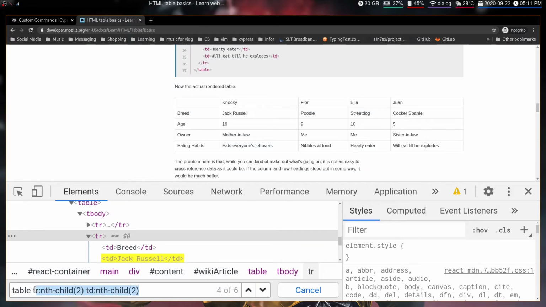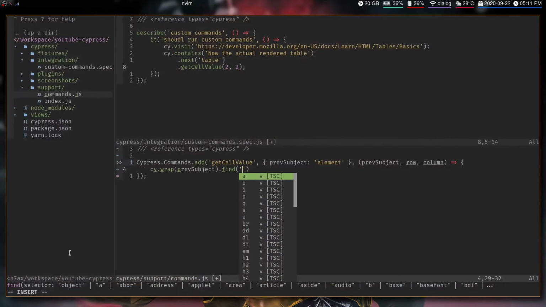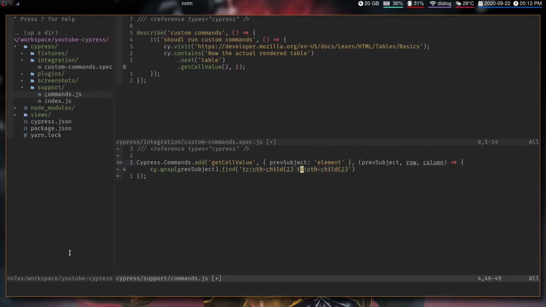So let's use this one, because we are performing the find command against this table. We don't have to include this one, so I'll copy this only. Now the important thing here is to replace these two numbers with row and column. So I'll remove this single quote and I'll add this thing. I don't know what it's called.